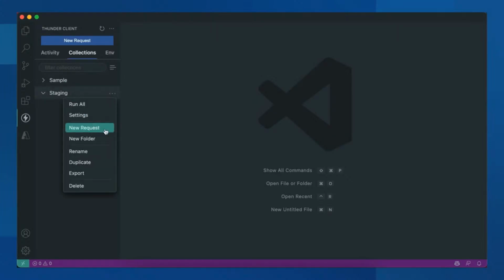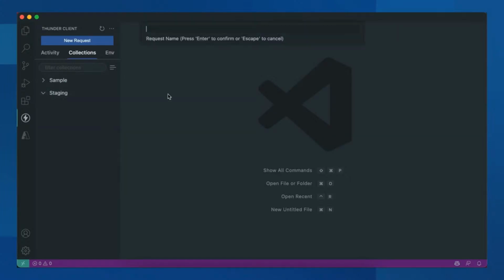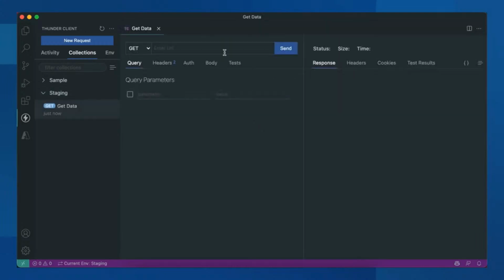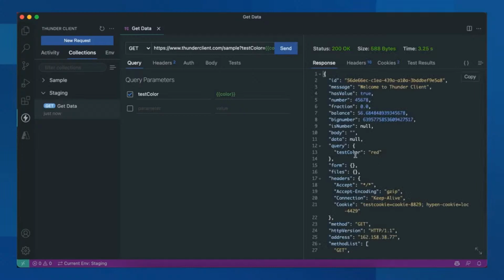You can add new requests and folders here. So let's add a new request. So whenever it matches the environment variable, it will turn green. So you can send the request and see whether the value is passed or not. So you can see the value is passed here.